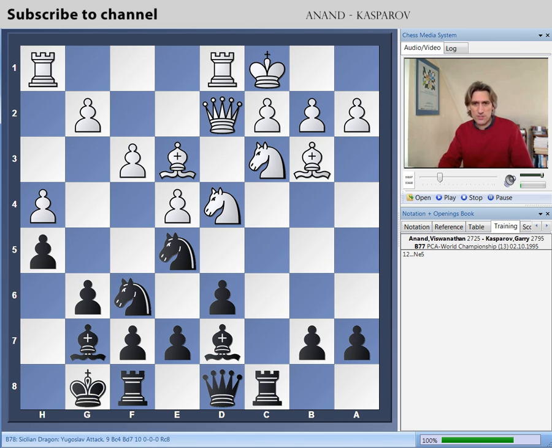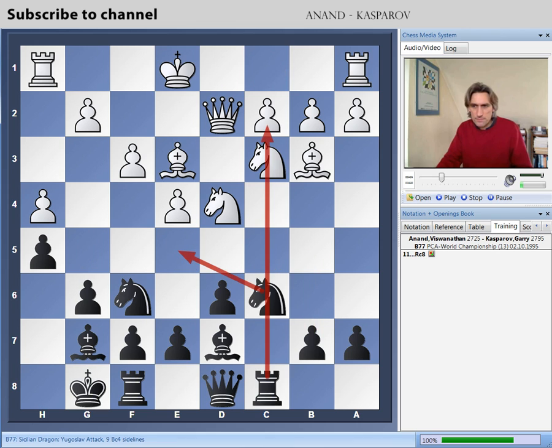It was first thought that maybe g4 was perhaps a bust of this line. Then bishop h6 was found to be interesting, but bishop g5 is kind of the main line, and then rook c5 with the idea of sometimes doubling on the c5, sometimes queen a5, sometimes preparing b5. But this was kind of the main move here, and it's highly complex.